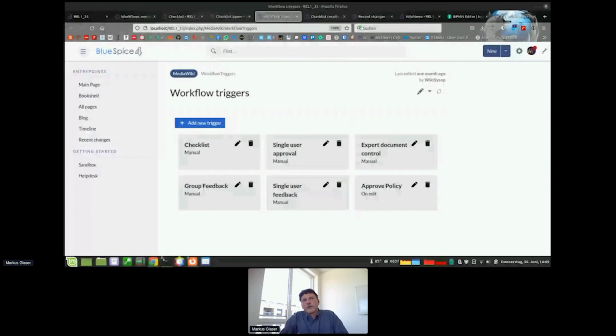It requires some sort of wiki editor experience, but it does not require coding skills to add additional workflows. And the good news is you can actually add workflows just from within the wiki. We designed it that way, so you don't have to have access to the server necessarily and get all the security clearance for that.